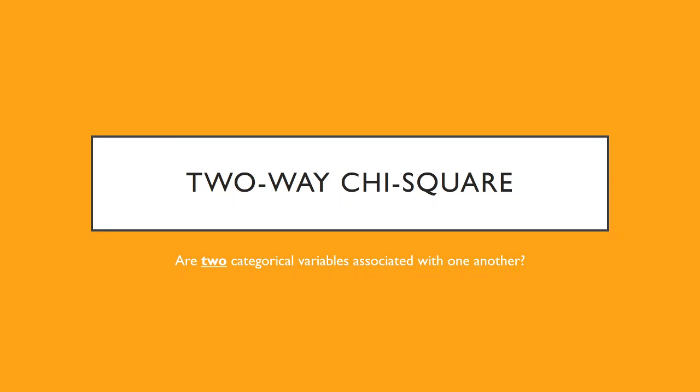I've mentioned that, for example, if you wanted to put gender into a correlational analysis and run a Pearson's R, you can't do that because the analysis would be fundamentally uninterpretable. A Pearson's R necessitates the use of data that is interval or ratio. So if you do want to look at the relationship between multiple categorical variables, the two-way chi-square will be for you.